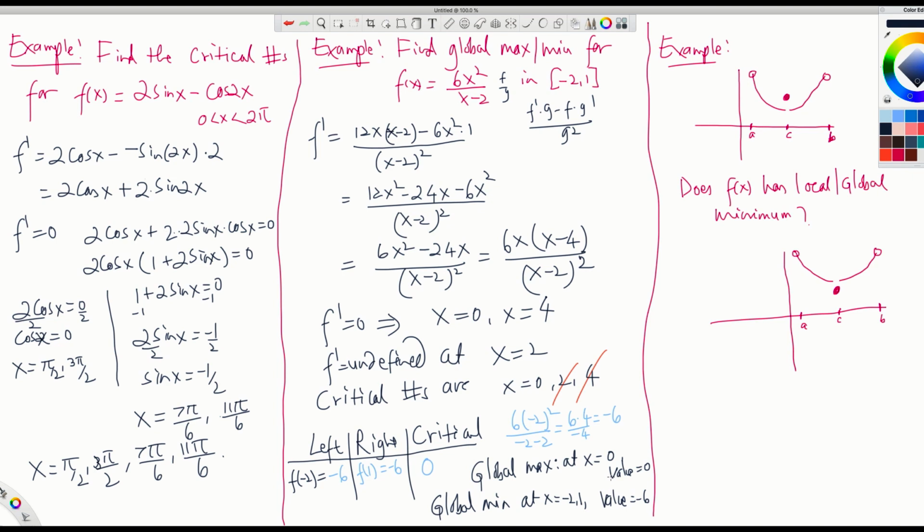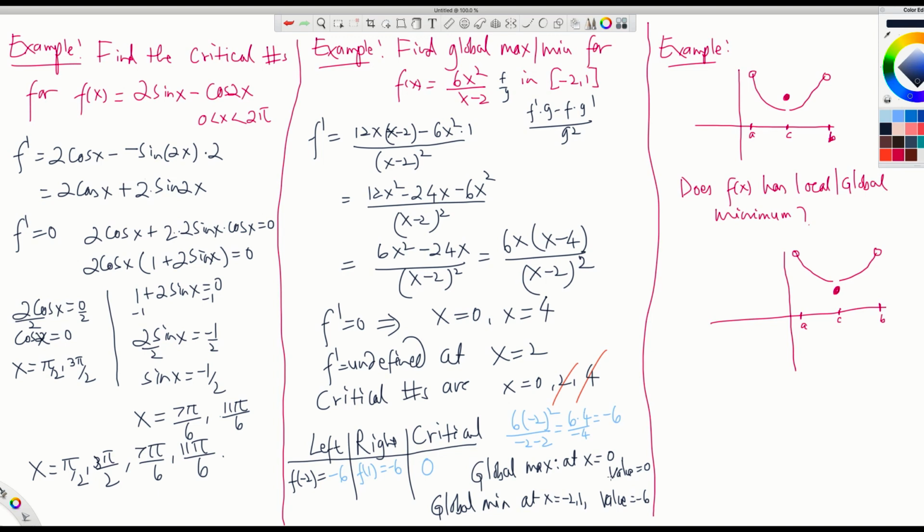So basically to find out the global max or global min, the idea is first find the first derivative, set that equals to 0, find the critical numbers. So for the critical numbers you find out two different ways, right? One is solve the numerator equals to 0. And if there is x in the denominator, solve the denominator equals to 0 and find out the critical number. Okay. If there is a negative exponent, you need to move that to the denominator and then solve the denominator for the critical number, because critical numbers are those values of x where the first derivative is 0 or first derivative is undefined.